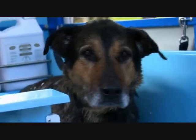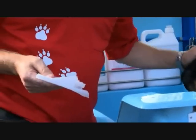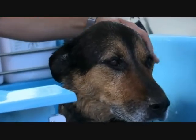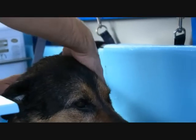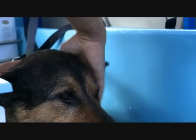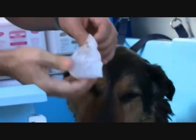What we're going to do now is clean Duke's ears. We always use a separate baby wipe for each ear, so there's no chance of any cross infection if the dog did have an ear infection. And what we do is we just use our finger and gently massage inside the ear, just getting into all the crevices, and often that feels really good for the dog. As you can see, he's got a little bit of dirt in his ears.